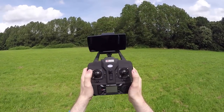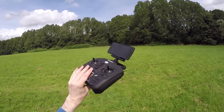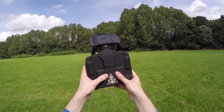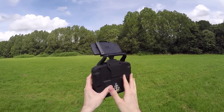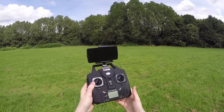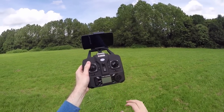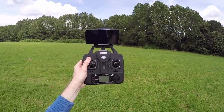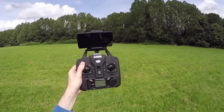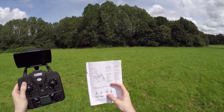The transmitter has both sticks spring-loaded. I couldn't find a way to select mode one so it's just in mode two. It takes six AA batteries, which is a little overkill, and there's a phone holder that slots into the top. One thing about this model is there's no GPS information on the screen — the manual says it should have that, but I think that's the other version, as this doesn't tell you a whole lot.